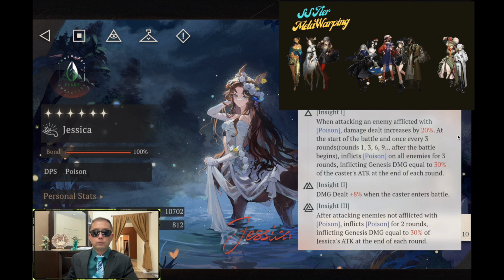And then I just wanted to round things off with Insight 3, where after attacking enemies not inflicted with poison, inflicts poison for 2 rounds. So it's just another way to ensure that basically your enemies are going to have poison damage on them.